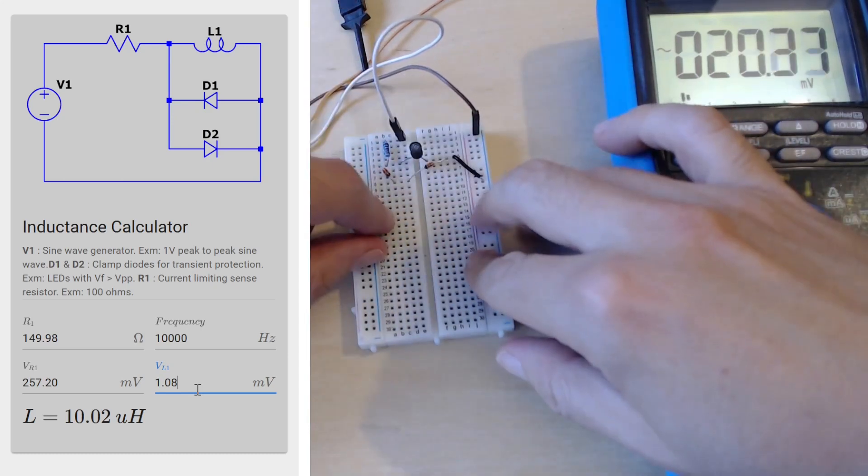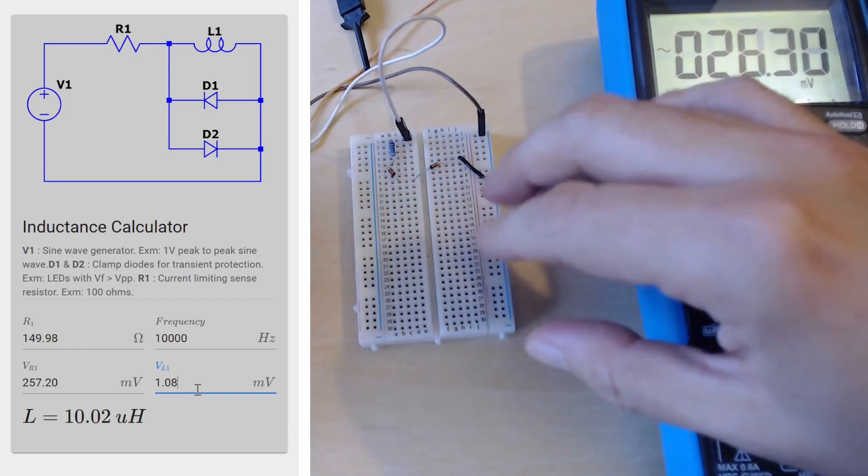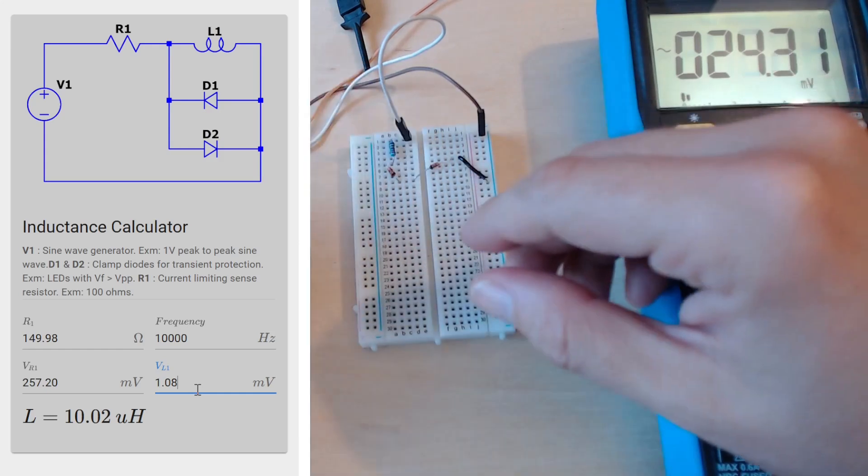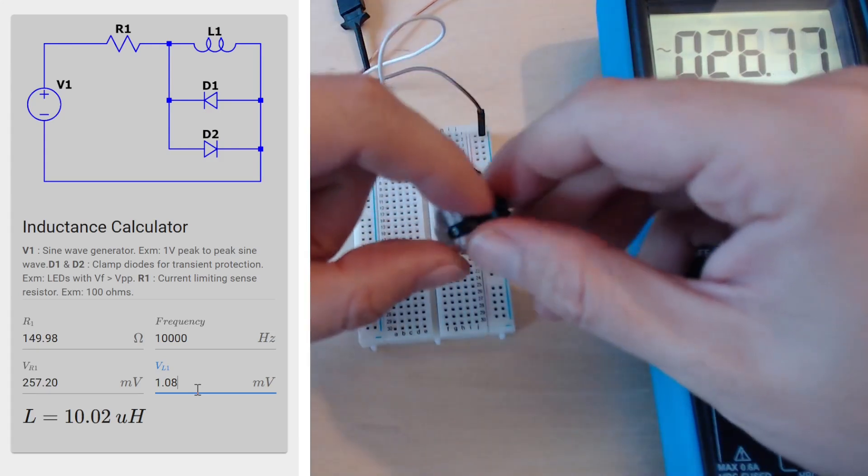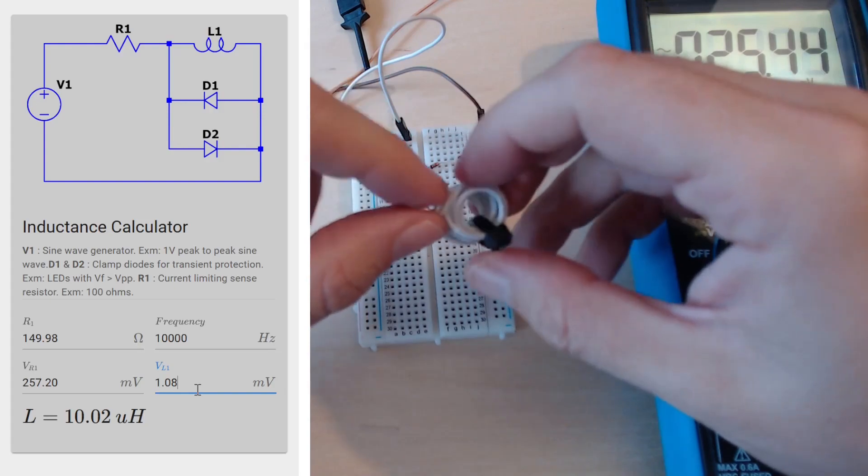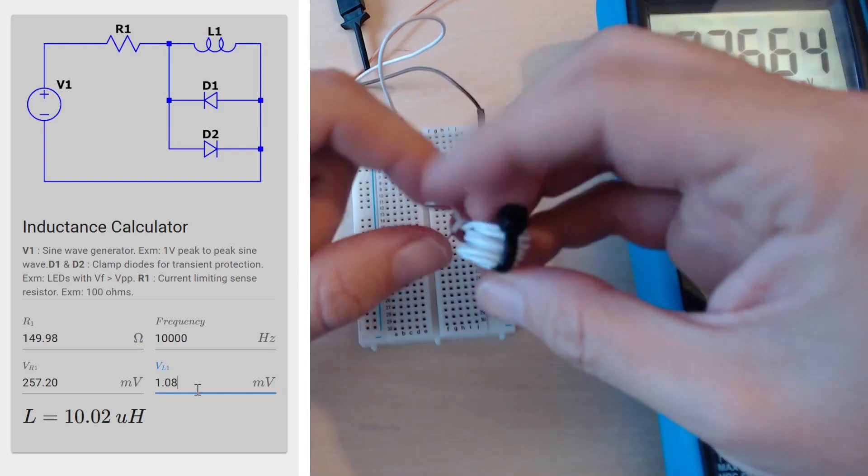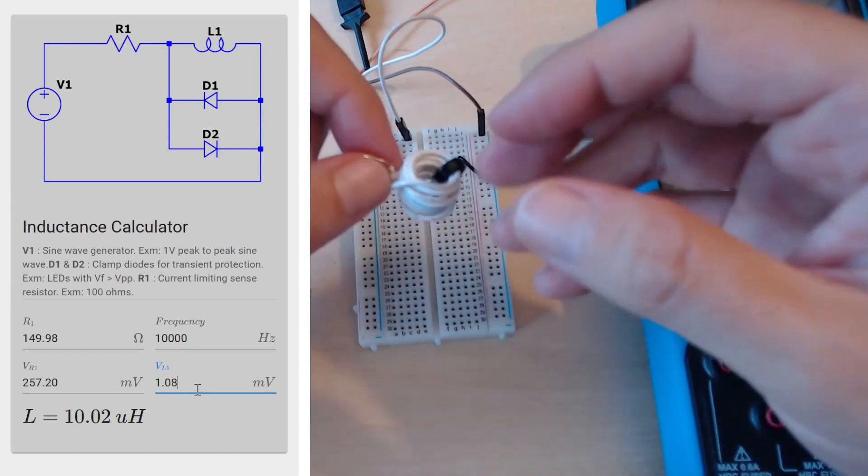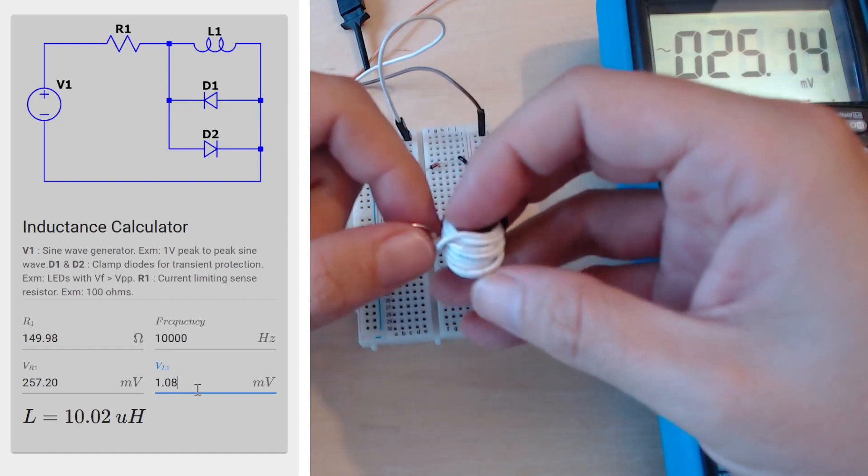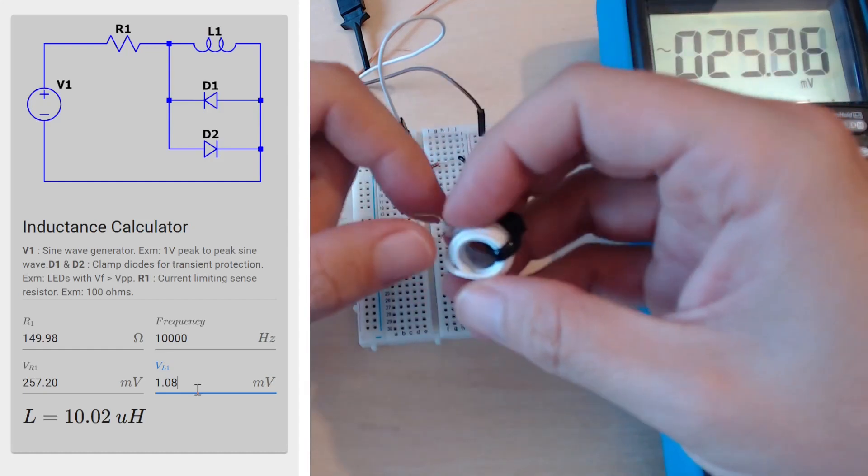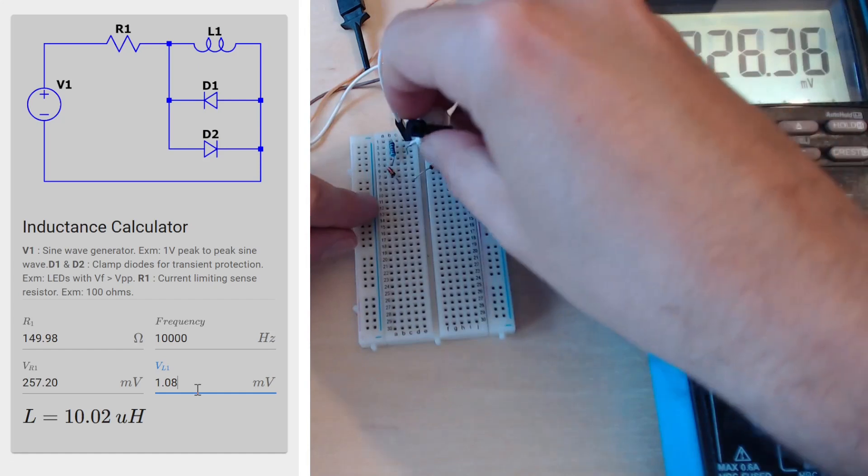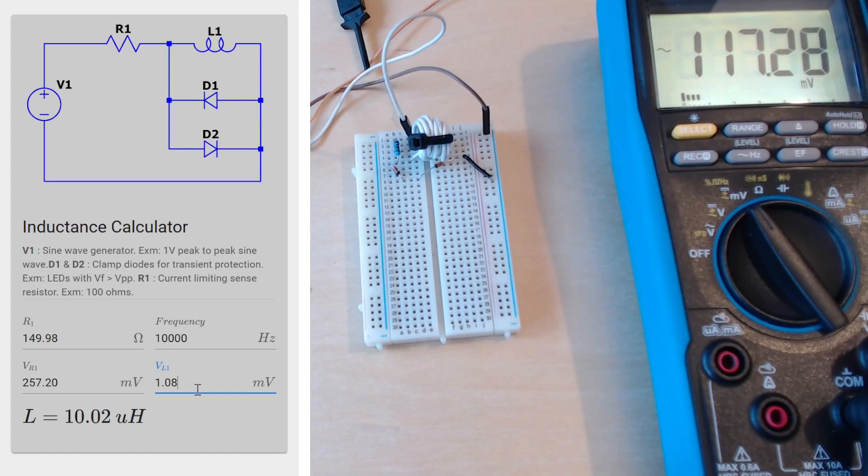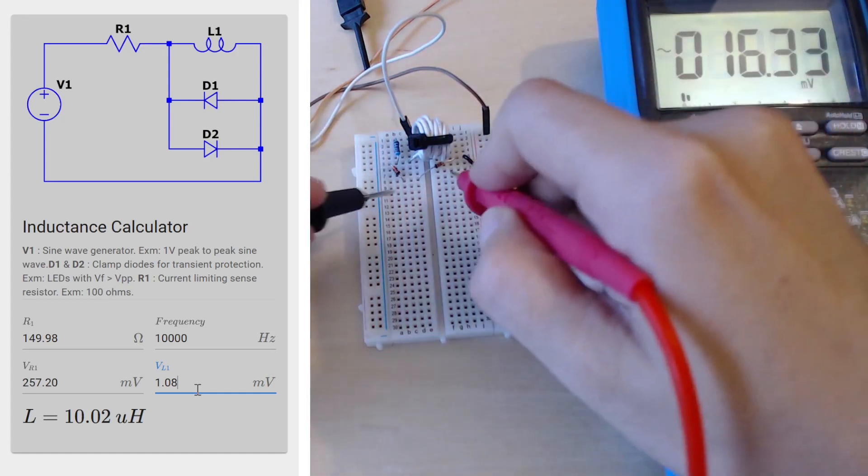Now let's try to get something smaller. The smallest that I have is 4.7 microhenrys, but I have some medieval air core wires here that I just wound - really low effort stuff - but I did it to measure these things and test them. This one should be somewhere around 1.2 to 1.3 microhenrys. Let's pop it in there and see if we can measure it. The voltage drop across it will be pretty small.